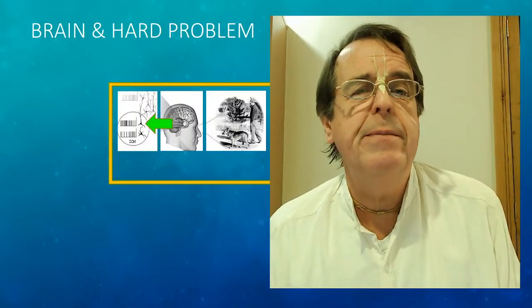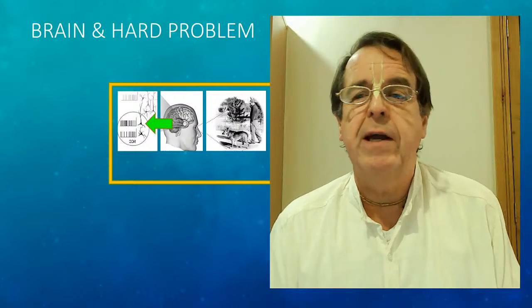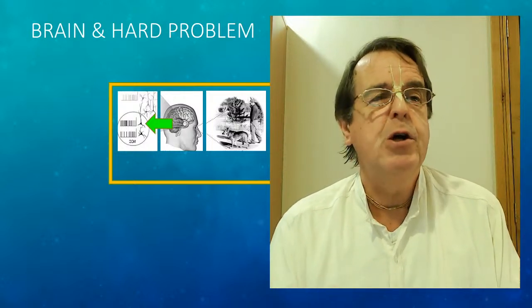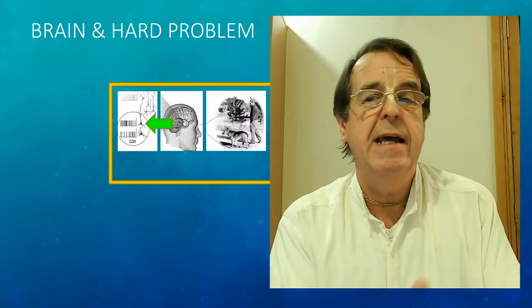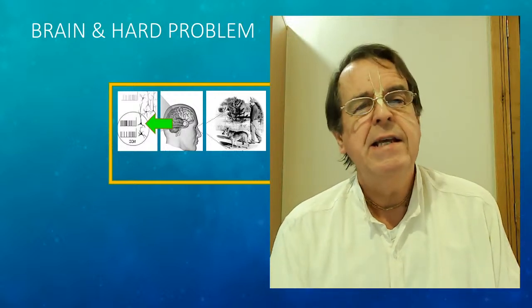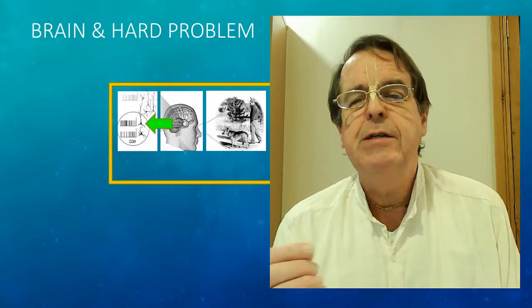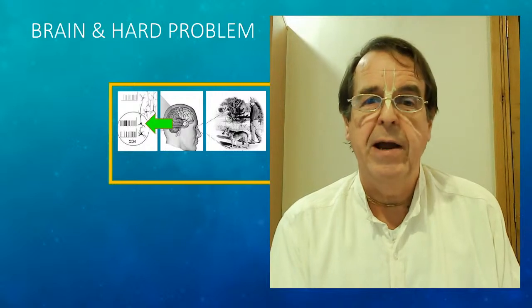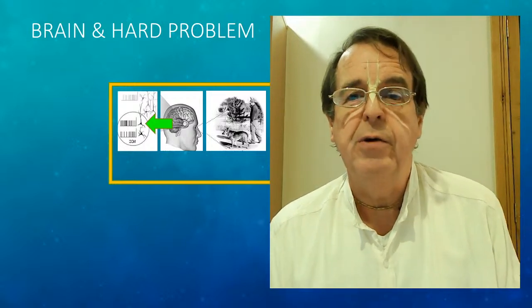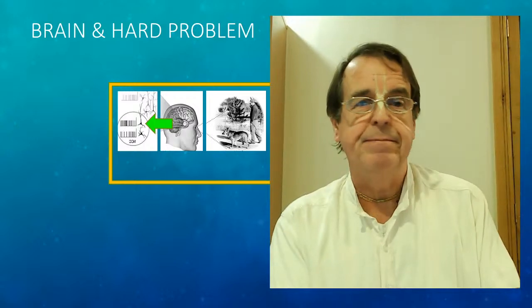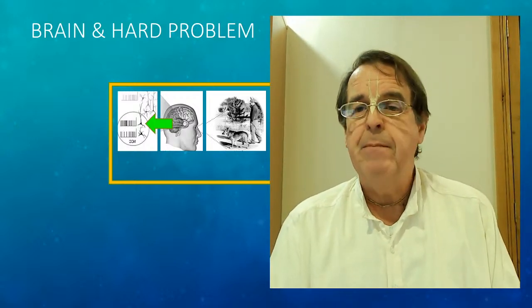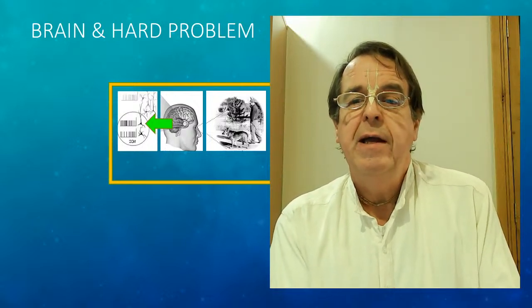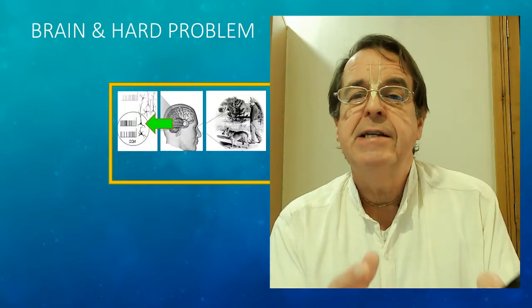In part one, we showed an image devised by Christophe Koch, who worked with Francis Crick on a neuroscience theory of consciousness. This is part of the image, and it shows how the eye receives light from the scene in the park. There is a man walking his dog, and this light is converted into biochemical electrical signals which travel from the eye into the back of the brain. And there, those signals are shown as a set of electrical signals or activity amongst a group of neurons. And the information then in the brain is shown now as a digitalized batch of data.